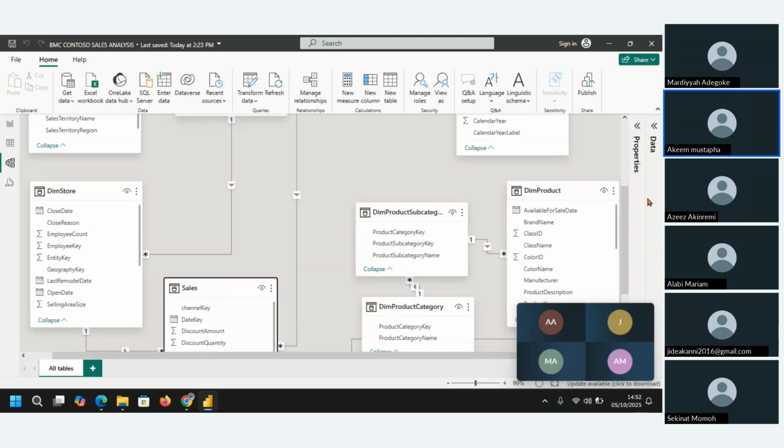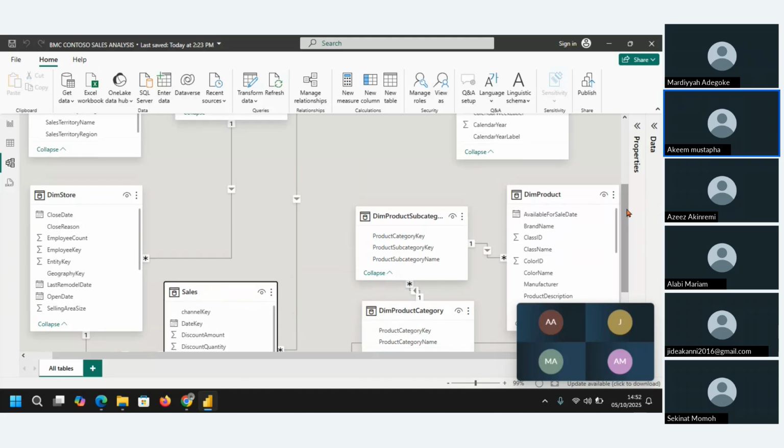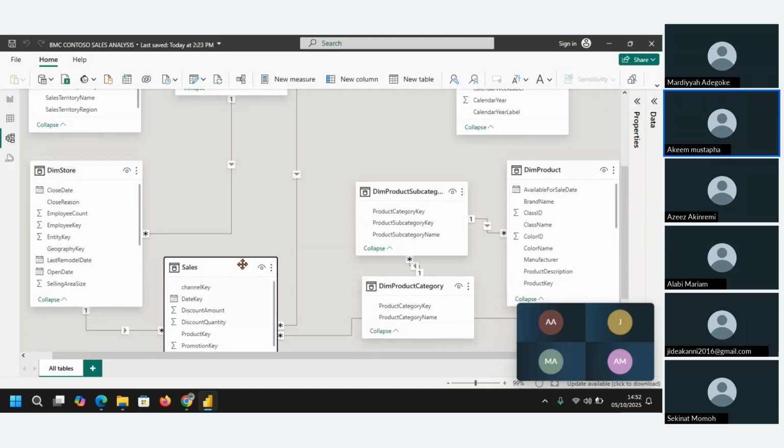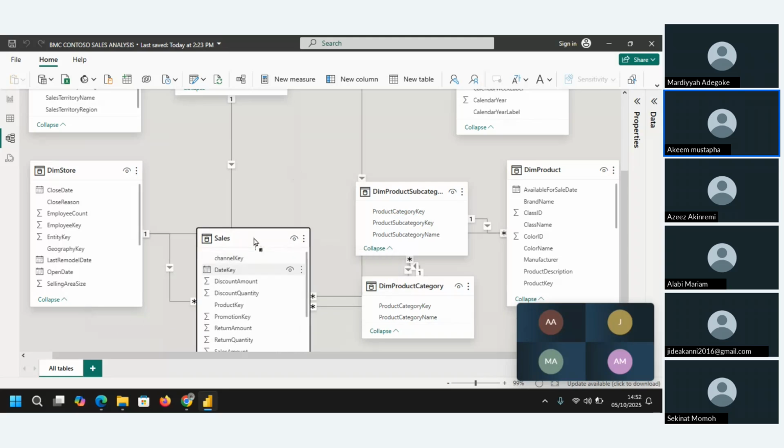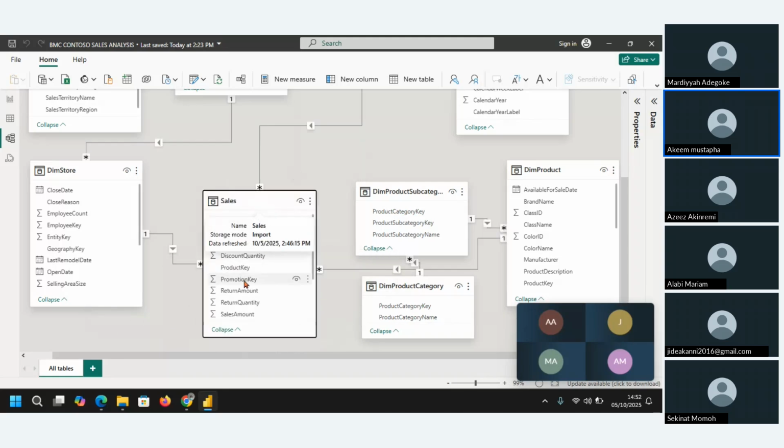So when we talk about modeling here, basically what we want to do is create relationships between this sales table and any related table. Tables that are related to each other, we want to connect them, to create relationships between them. That is called modeling here.